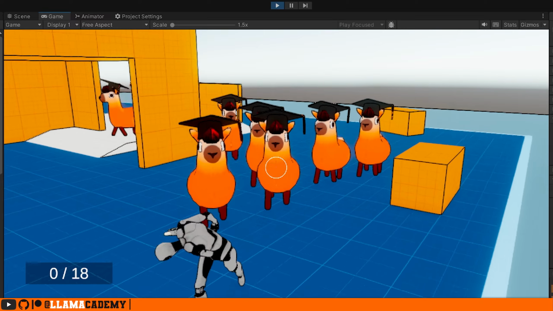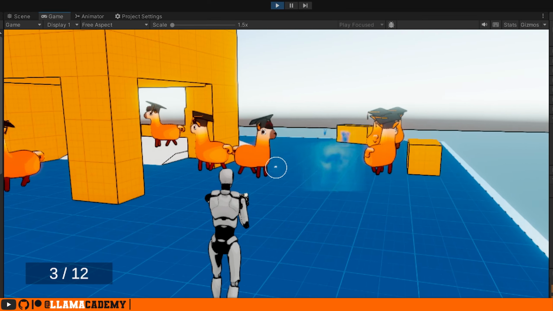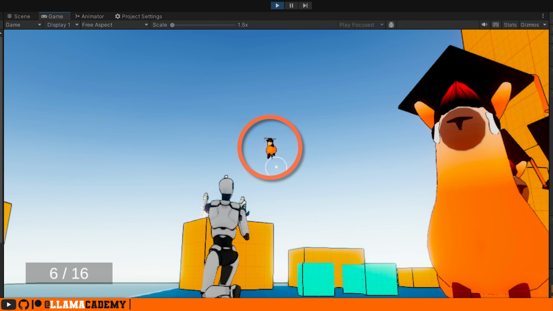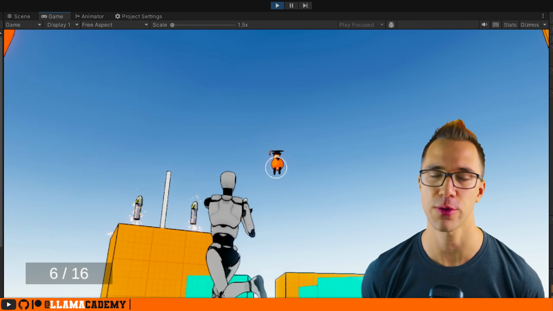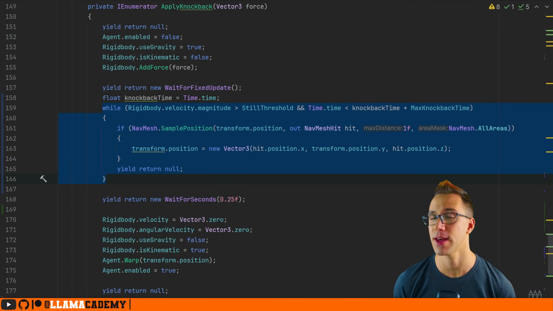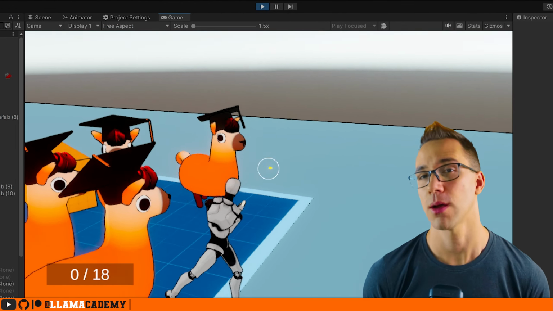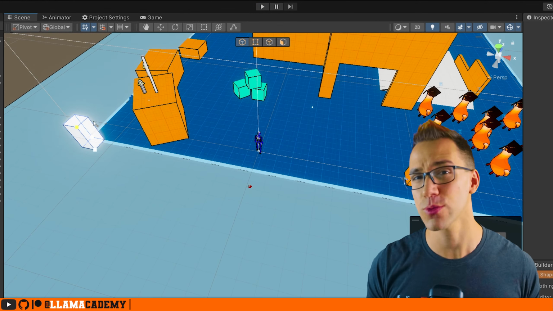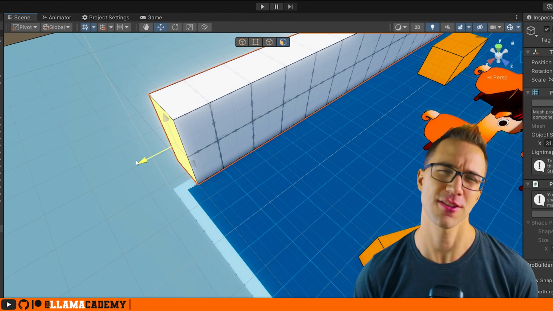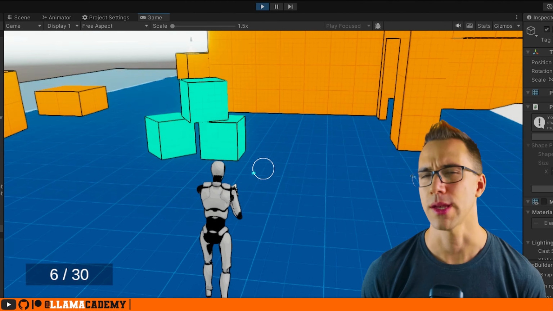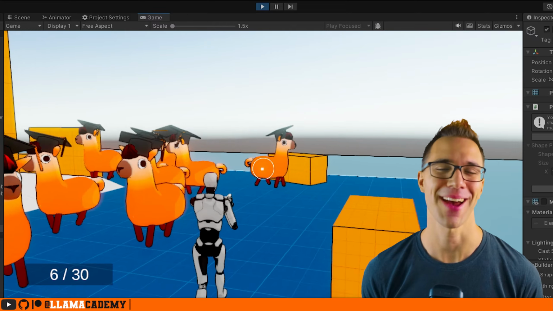That's pretty cool. I guess the last important thing to note is if your llamas or your enemies ever get too far off the NavMesh, you can't warp them back. So it's important to have some kind of way to keep them on the NavMesh. And you can handle this in a few different ways. One option could be every frame of that knockback, you do NavMesh.SamplePosition and make sure that the NavMeshAgent doesn't leave the NavMesh. Another option is you could just design your levels where they can't be knocked off, by putting in clips or walls to prevent the NavMeshAgent from being pushed off. And I'm sure you can come up with some other clever ideas that I haven't thought about so far.